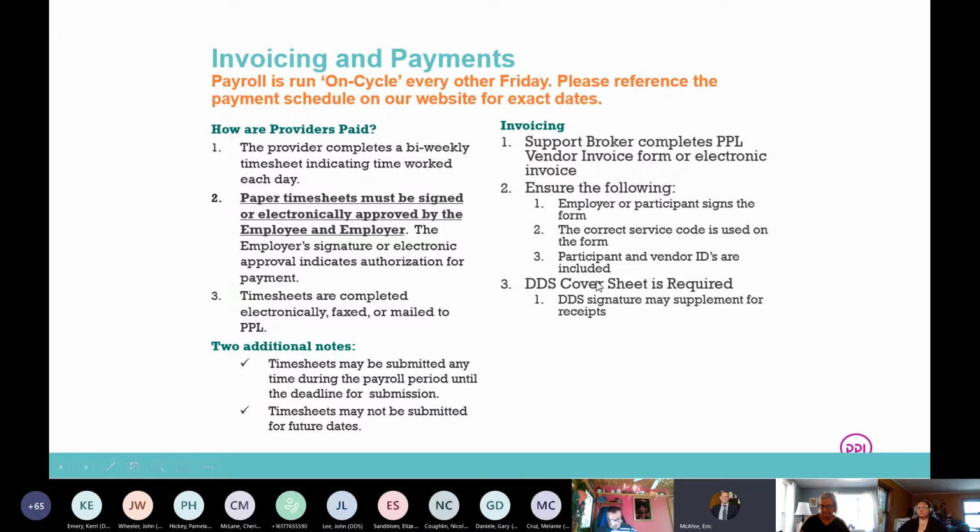New requirement, I believe over the past year, although time is kind of blurring together: a DDS cover sheet is required with every invoice request. Previously, you just had to submit the invoice form, sign it, and then if receipts were included, send those along. Now, to ensure that only DDS staff are sending invoices over, a cover sheet is required. And again, if you submit invoices with any regularity, you should be familiar with that form. If not, reach out to your manager.